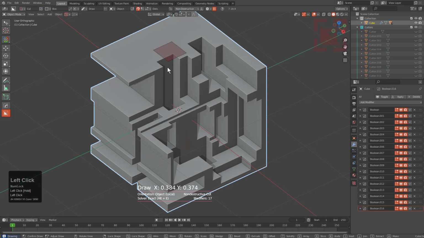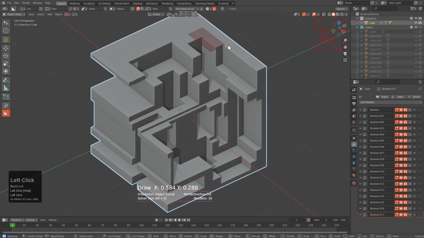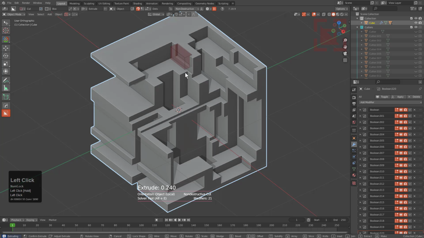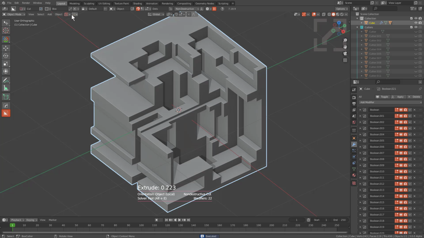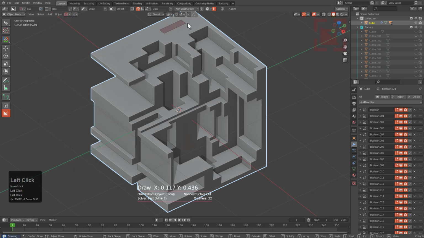But you can change the hotkey for it on the fly, even in the middle of your cut with Alt-E. But in the event that you want to do it inside the D panel, you can also just press D, go in Helper, and change your solver to exactly what you need it to be. And because we already have so many exact booleans on this, we're not able to get any sort of speed increase back. Or if we are getting a speed increase, it's negligible. So really the most optimal option for me would be to go into the HardOps helper, go to the Booleans Bevel subtab, and change everything over to fast. And now I can actually cut and it performs properly and fast.